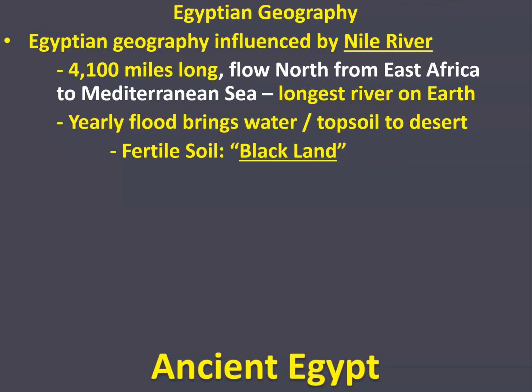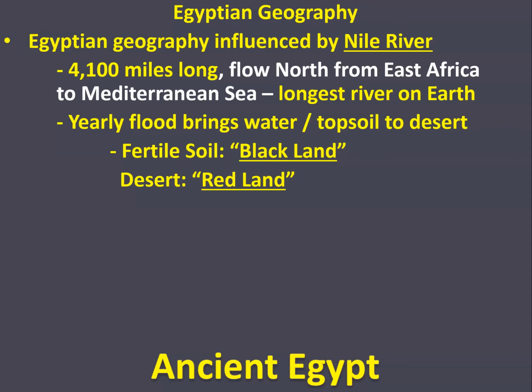And so again, if we go outside here in Illinois and we dig in the dirt, we're going to have nice, thick, black prairie soil from there. And that's the same kind of idea, the same type of stuff that the Egyptians are dealing with. On the flip side, the infertile desert sand is going to be referred to as the red land. And so those are two types of ideas from there.